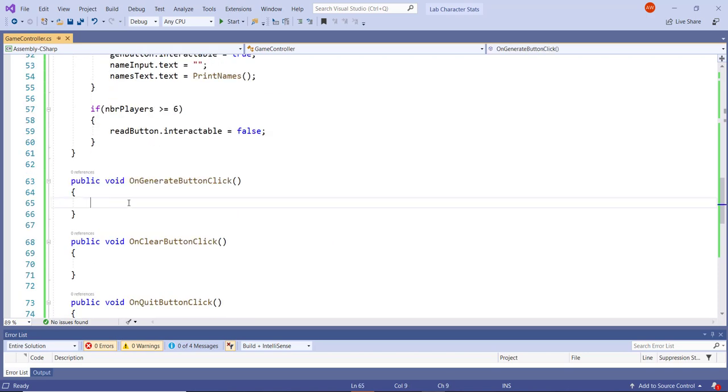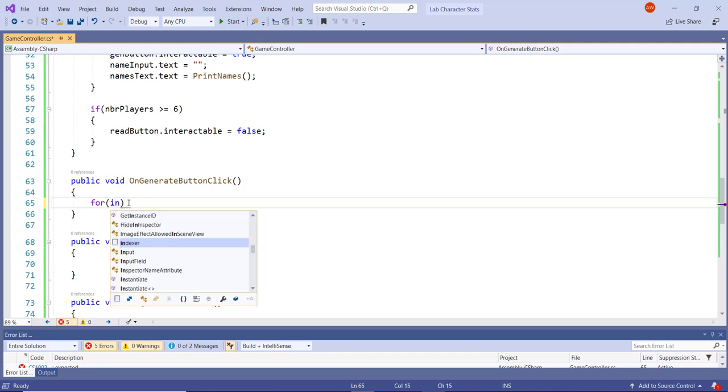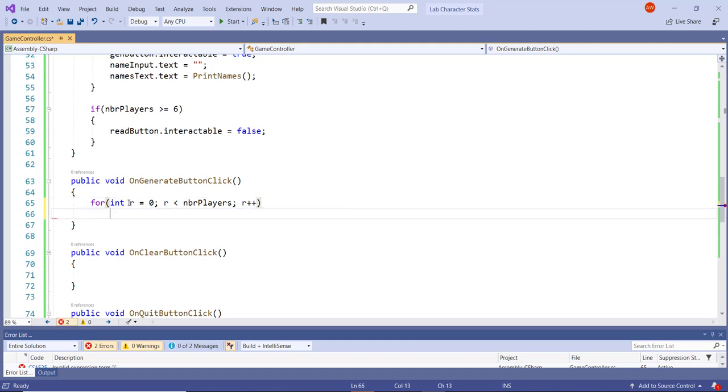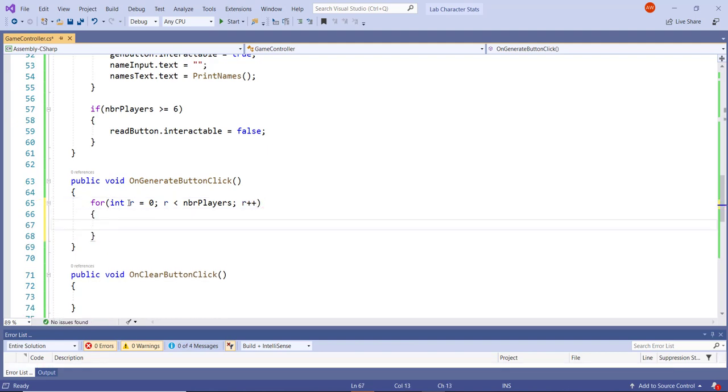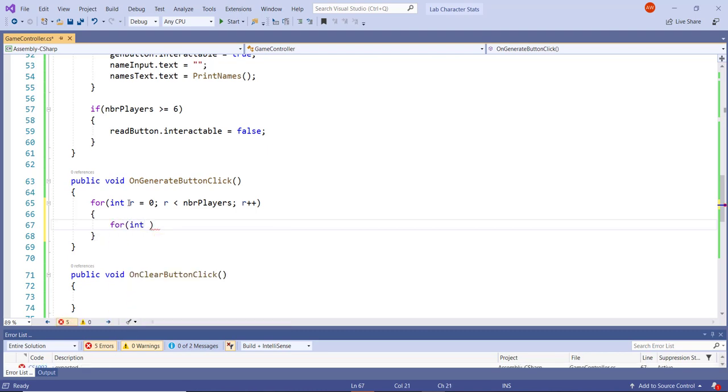And we're going to do our nested for loops to go through the rows and the columns. So let's start by setting up the rows. And I like to use R, but you could use other variables. We're going to start for the first row, which is a position or a value 0. And then the number of rows, we're going to limit that to however many players we have entered so far. So this is looping for each row, and for each row I need to deal with all of the columns. So I can use another integer, maybe C for columns.